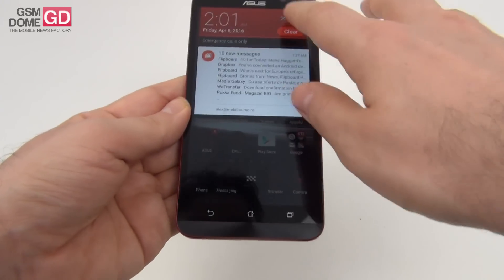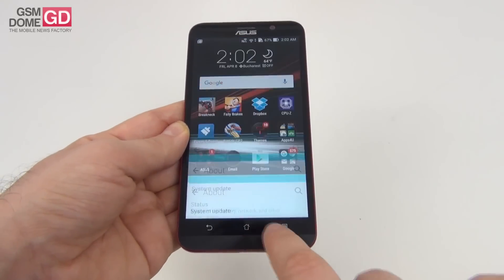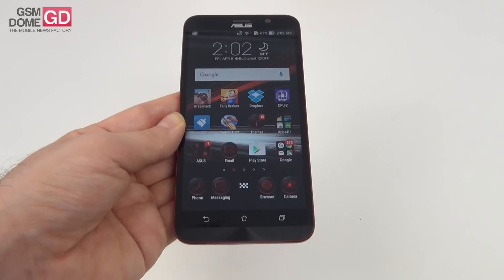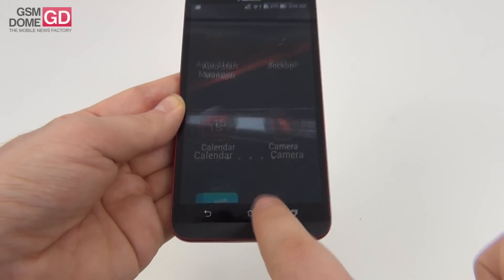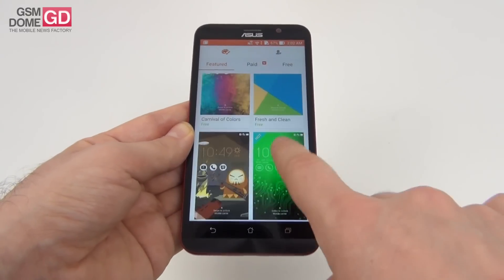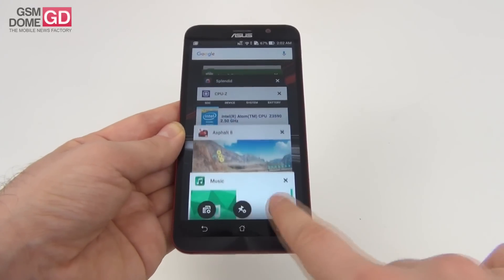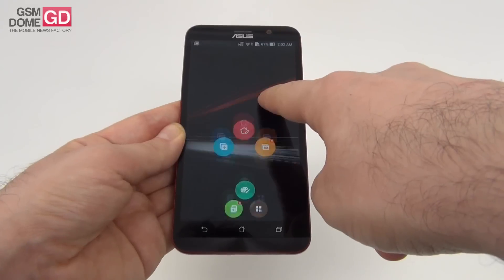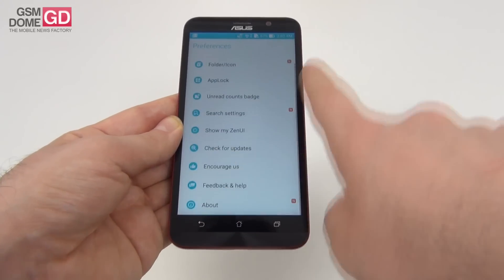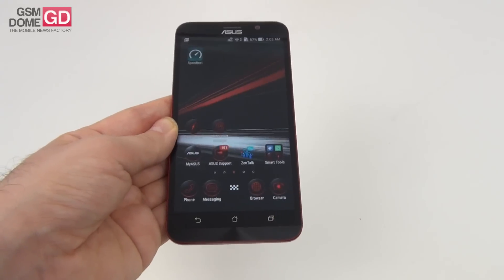As far as the software goes, options is the keyword here — a ton of options, we're overwhelmed by options. We're running Android 5.0 Lollipop with Zen UI on top and a ton of custom icons. This time it's not the regular Zen UI — we have these red and black icons that are supposed to be a racing stripe theme, and instead of the app drawer icon we have a racing flag. Honestly, I don't like this interface, but it's a question of preferences. You can change it — we have a ton of themes, and some of them are actually very, very nice. Multitasking via carousel and screen pinning are also included, and there's a ton of ways to tweak the experience with apps, widgets, home edit, wallpapers, icon packs, themes, lock apps, and preferences. You can get lost in all these options and customize your device so nobody will recognize it afterwards. Edit pages, icon size, alignment, effects, icon labels, fonts, and more.